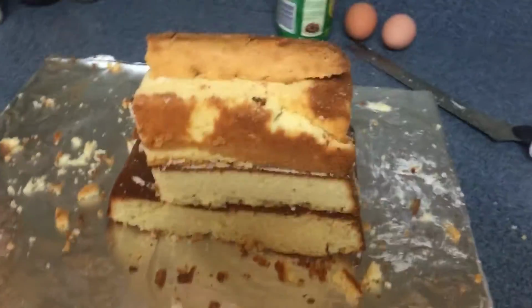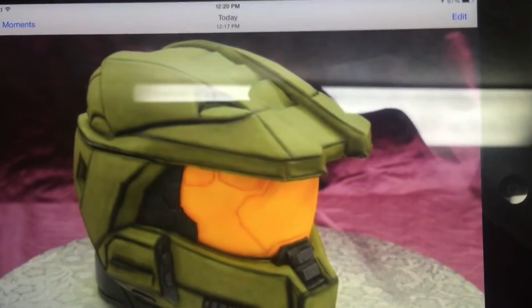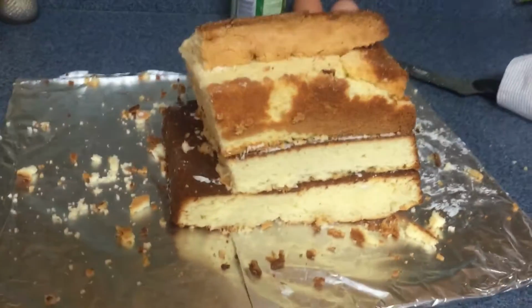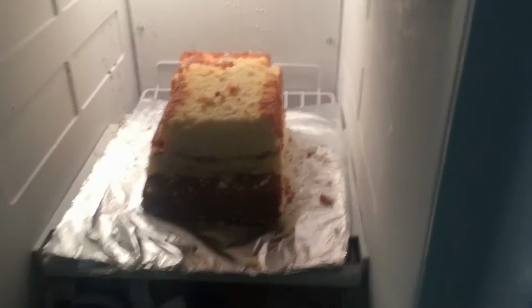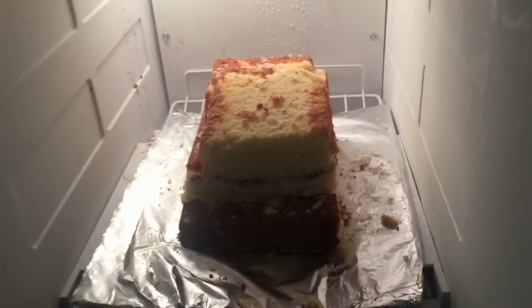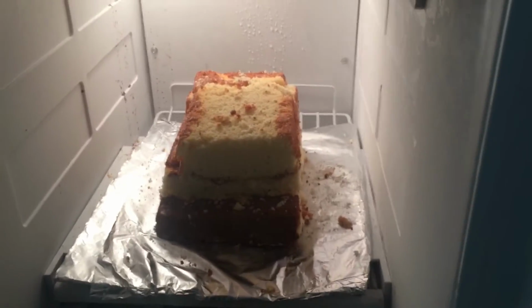Looks like his helmet's going the wrong way now. It looks like the little visor part is missing. It's way too crumbly to carve on, so we're going to freeze it, so it'll be harder and easier to carve up. Hey, something spilled back there.